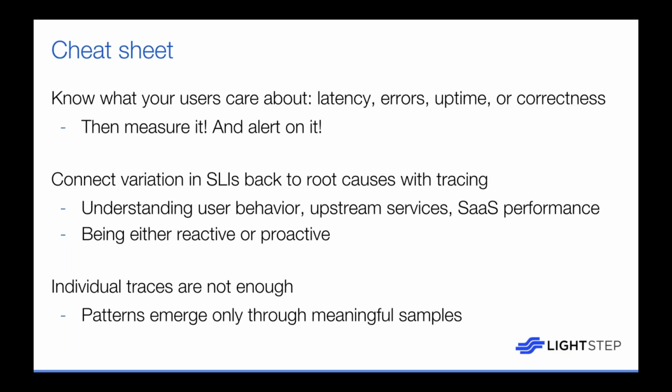And finally, I think a thing that came up a couple of times is we think about tracing not just as looking at individual traces. Tracing is really about using the data that's found in tracing to draw conclusions, to form and validate hypotheses. And a lot of times, understanding what's normal and not normal is critical in understanding things, like in the example of an overloaded host. And a lot of times those patterns will only emerge through meaningful samples. So looking at an individual trace might be a one-off case. And by looking at a group of them, we can really take more direct corrective action.